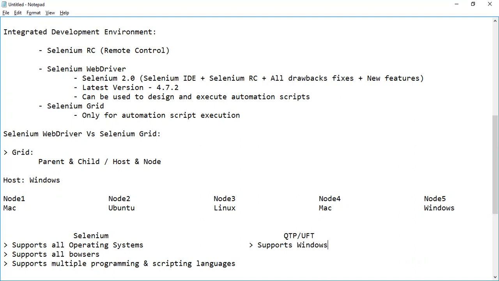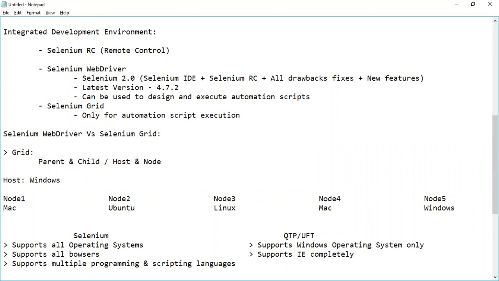Supports Windows operating system only. Supports IE completely.